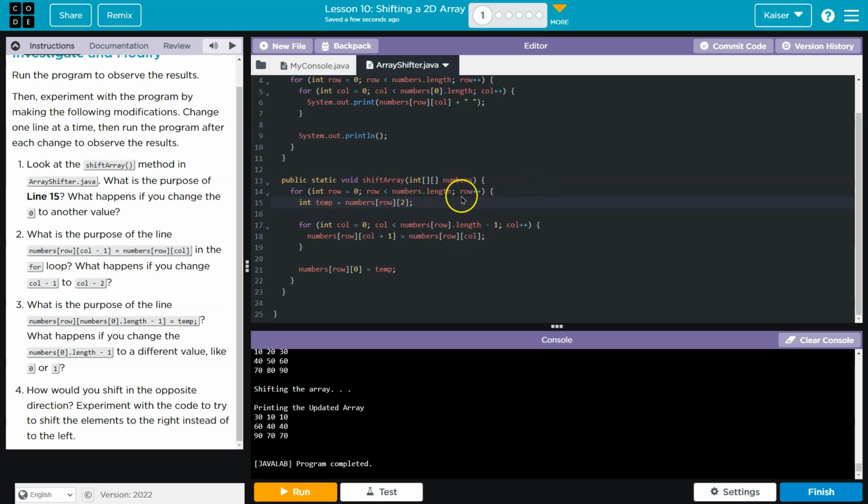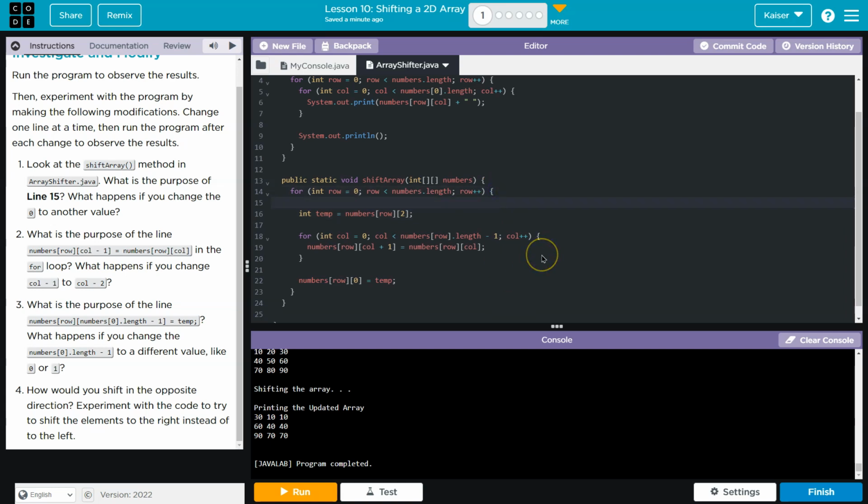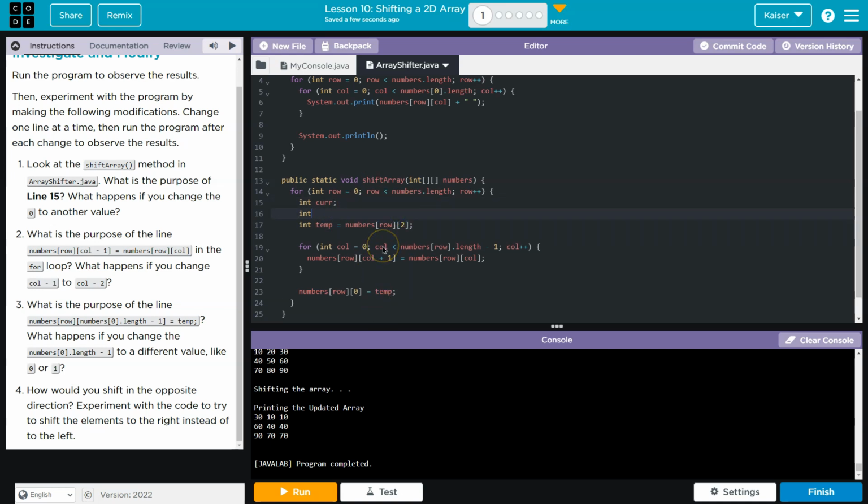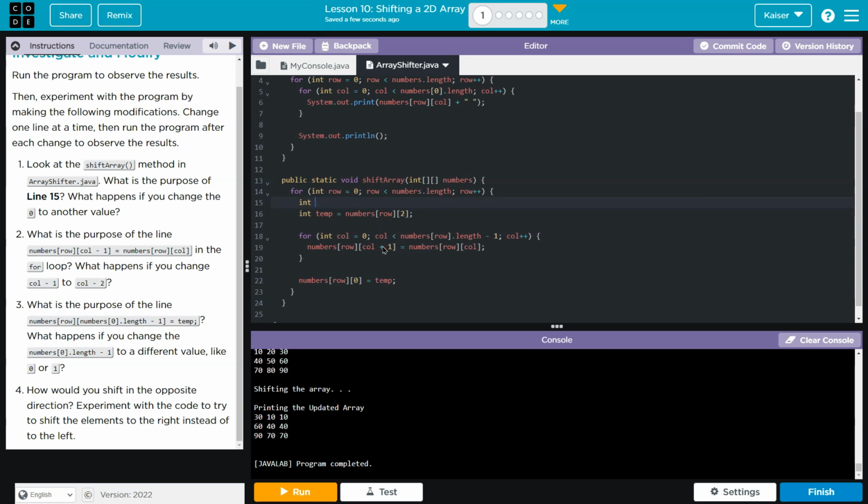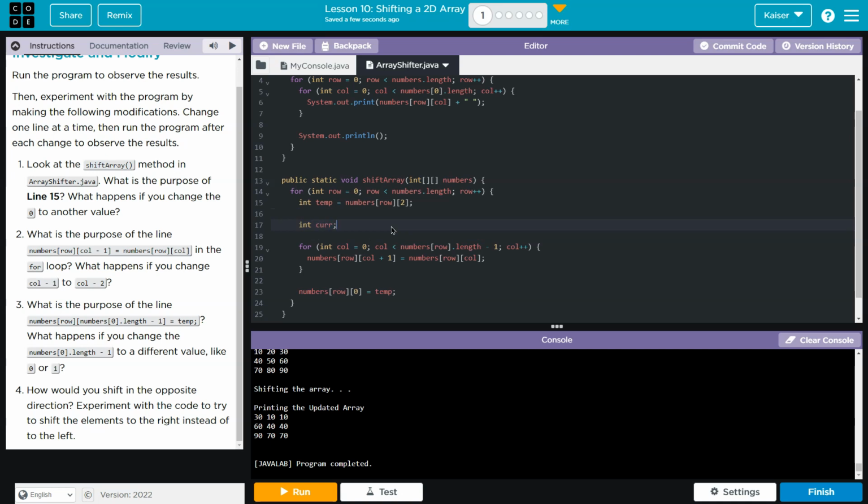And this can get tricky. My easiest way, or what I think is the easiest and most straightforward, most readable, I'm going to create a new variable called current, the current value, and then I'm going to change temp just because I want it more descriptive. Oh no, I'll leave temp. We'll make use of that. But I'm also going to do, so here's what I'm adding, int cur, and then I'm going to do int next. Next is going to be equal to the value that we want to use, well, next. I'll show you what I mean.